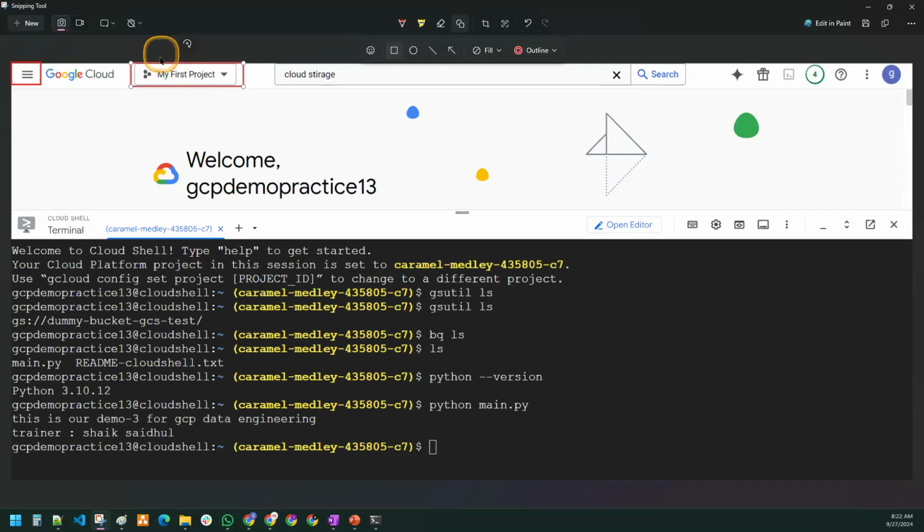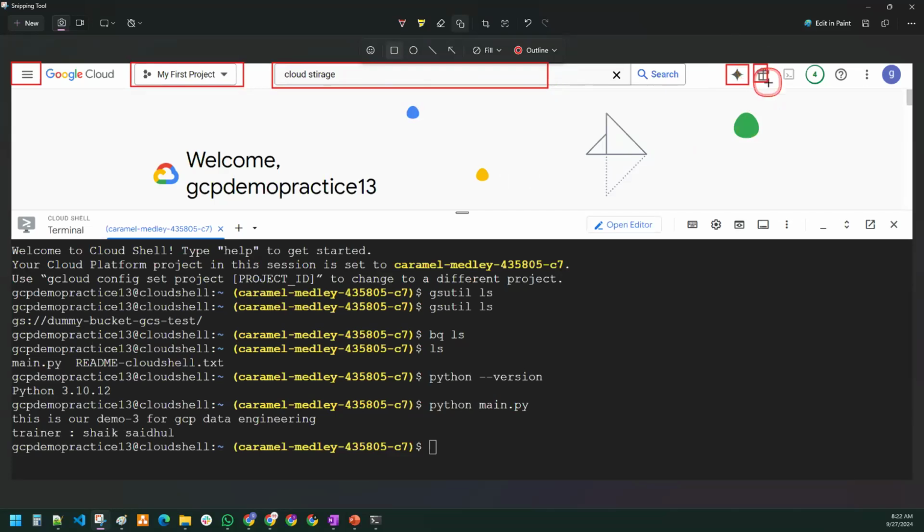So this is our project area, and this is our search box. Sometimes if you want to search something, you can go to the search box, search that service, and select that particular service also. Okay, and this is it. And they have recently introduced the Gemini UI, guys, in the Google Cloud platform. You can make use of the Gemini UI. It is free for almost all the people.